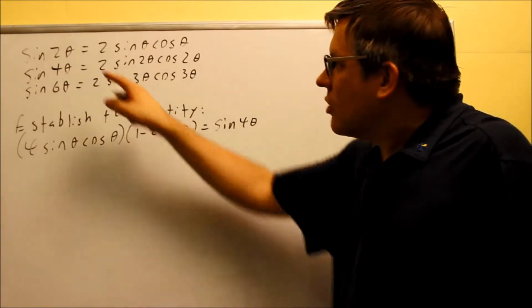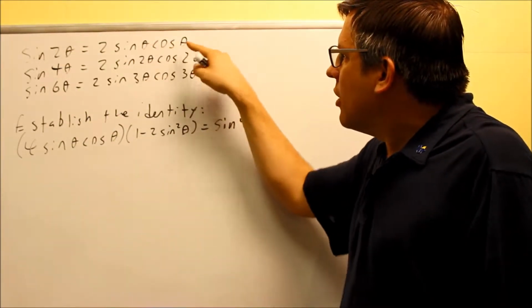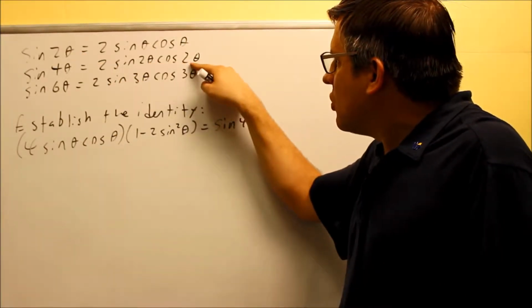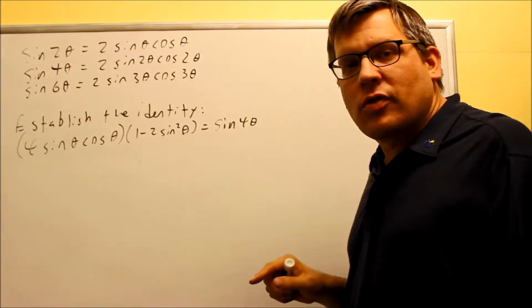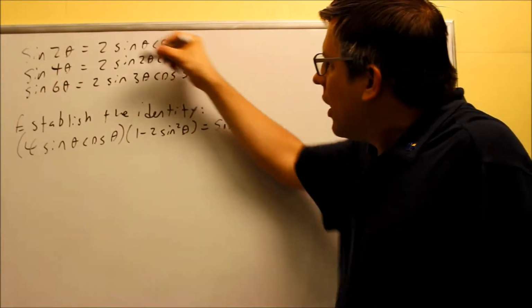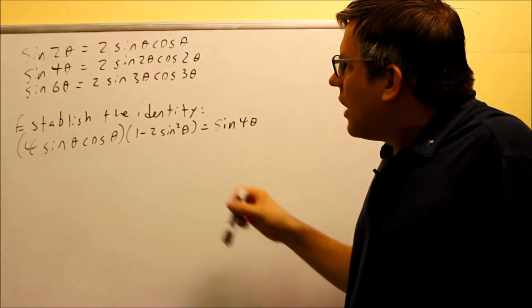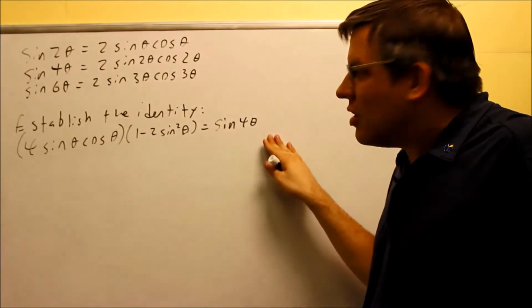Basically the way it works is whatever I have here, exactly half of it is going to go inside there. Because remember, this is a double angle. It's double whatever you have inside here. This is 2 theta, so then that would be a 4 theta, 3 theta and 6 theta. Those are doubles of each other as well. So therefore I can really write anything in here that I want. So I'm going to have to use this idea on this problem when I want to establish the identity.